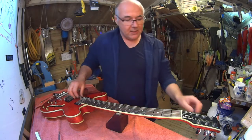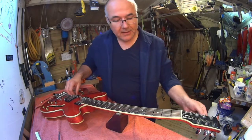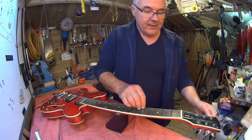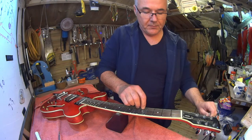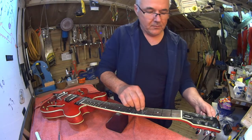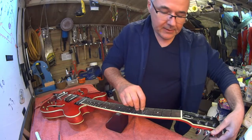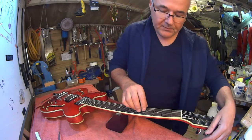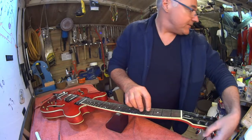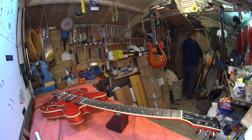You know, particularly on a guitar like this, where the frets are not new. I'm just looking here. There's some indentation on the fingerboard from acid. Oh, hang on. Acid fingernails, acid sweat.